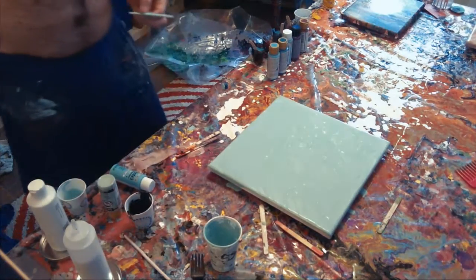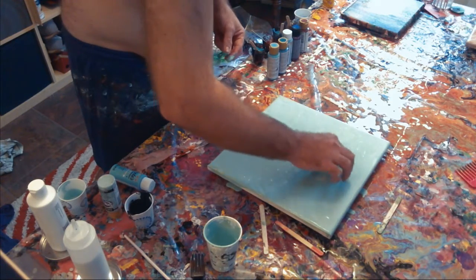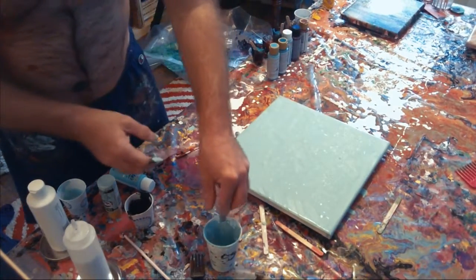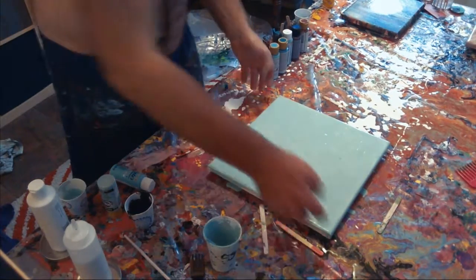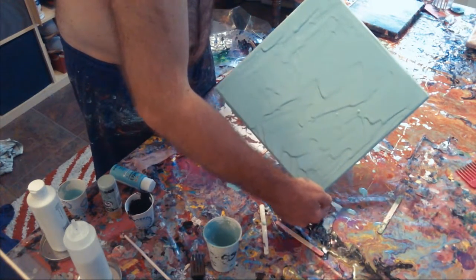Ooh, somehow I got some orange in there. That'll be exciting. Okay, so this is perfect. Thought it wasn't going to be enough. It's just perfect. You'll see that I should have an apron or something, but I don't. I have my shorts and that does it.